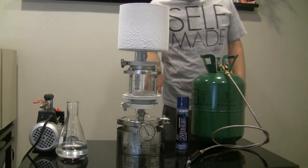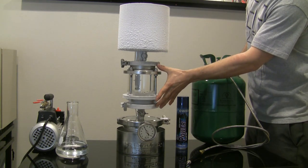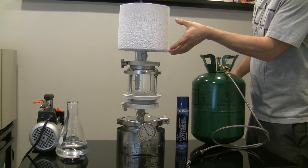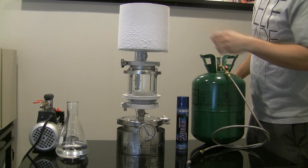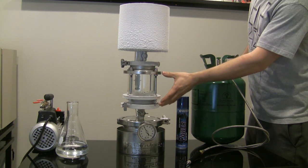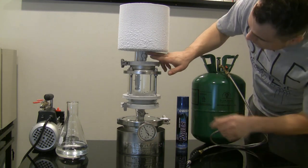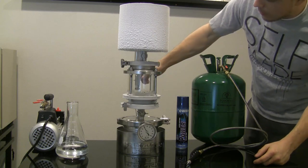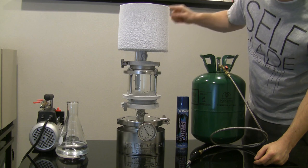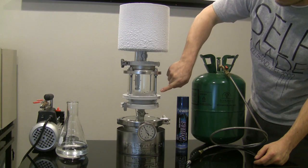What I'm going to do is show you how long it takes to recover this full amount of butane in the device with nothing in it. Normally you would recover your butane up into the top chamber, but you can't really watch that on camera. So what I've done is I've taken all the butane here, moved it through here, and now it's down in the bottom. What I'm going to do is open this valve, which is open now, open the back valve, add hot water down here. It's going to gas up, recover into a liquid, and drop down in here. We can time this and show you how long it takes to recover.